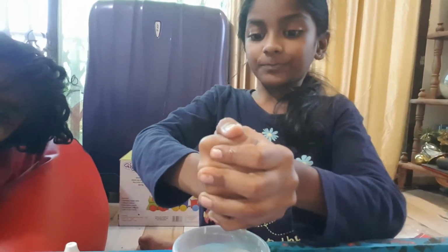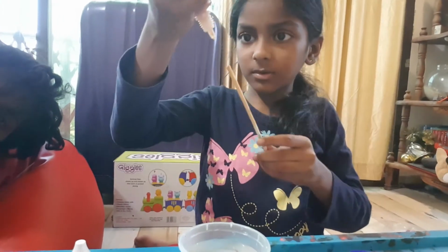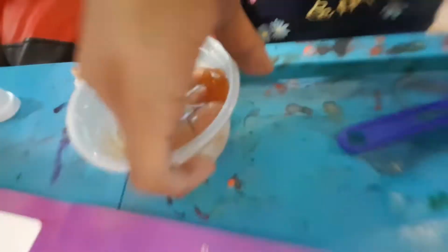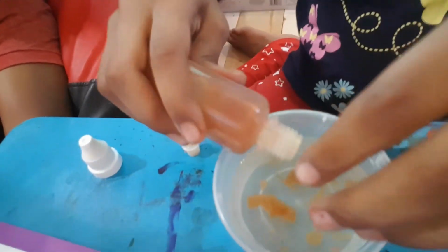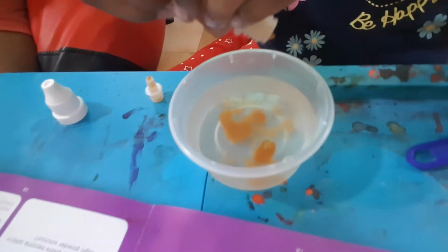Now we have to fill the other bottle. So let's close this. What do you have to fill the other bottle with? With water. Okay, and then the magic. Fill the second cup with water and mix it with the magic powder. Okay, then we need the water. Let's put it. Done.